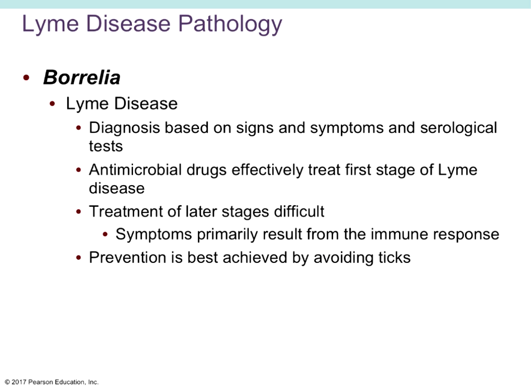So how we treat it and diagnose it: we usually look at those signs and symptoms, and we do have serological tests to look for that spirochete and identify it. Antibiotics are effective during the first stage of Lyme disease, but in the later stages, the symptoms can be more difficult to see, and treatment is also much more difficult. The best prevention, like with Rocky Mountain spotted fever, is to avoid ticks, and using repellents such as DEET is also useful.